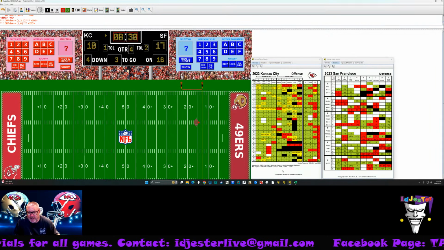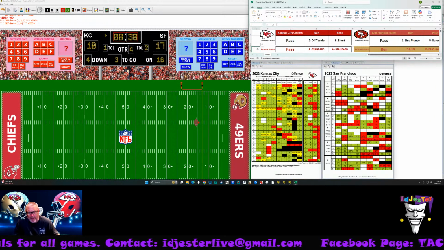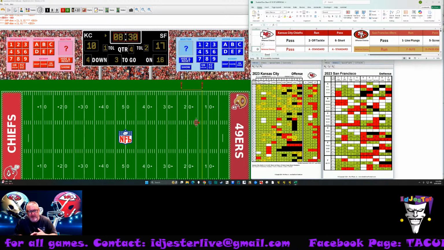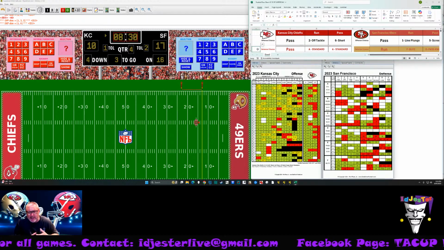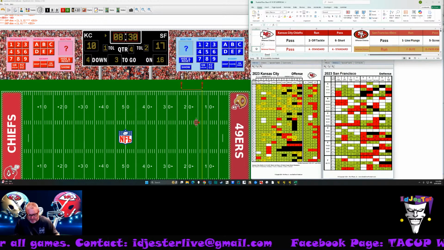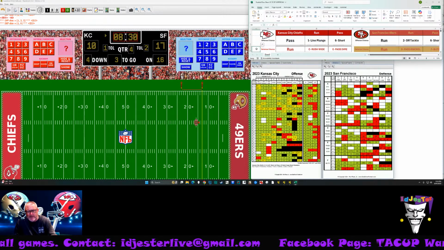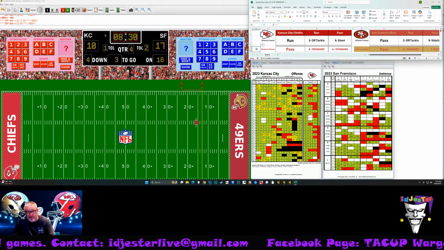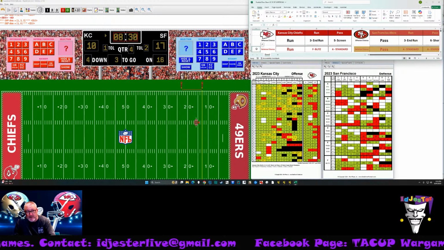They're going to go for it. Normally, I would say they would kick the field goal. 4th and 3, 8 minutes and 30 seconds to go. They haven't been able to stop San Francisco. Yeah, they're going to go for it. Normally, I would not go for it, but I'm going to go for it. You tell me in the chat if I was right or wrong right now before you see the rest of the game. Would you have gone for it or not? Here we go. I'm not looking.